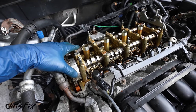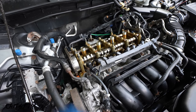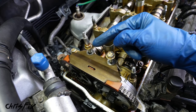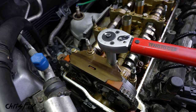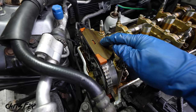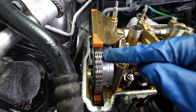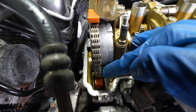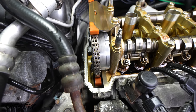Now we just need to bolt everything up, and then we could go start her up and see if we fix the problem. So let's get the chain guide bolted in, and remember, the bolt with the longer head goes to the left, and these bolts get torqued to 16 foot-pounds. With the top chain guide installed, come along the side here and just make sure that that chain is riding in the middle of that chain guide, and it is, and also down here, it's also riding in the middle, so we know that's all aligned.